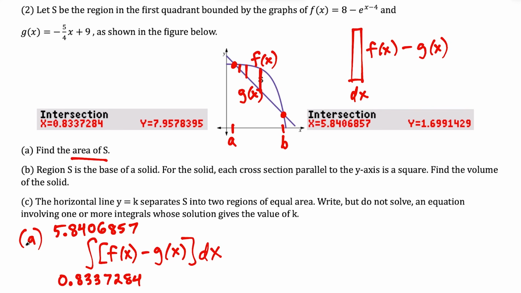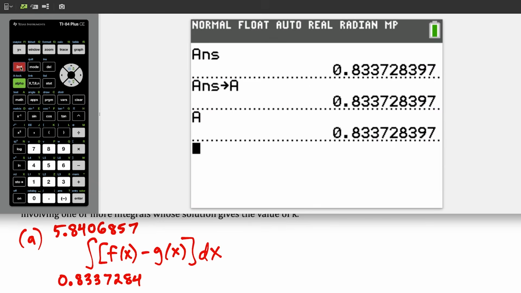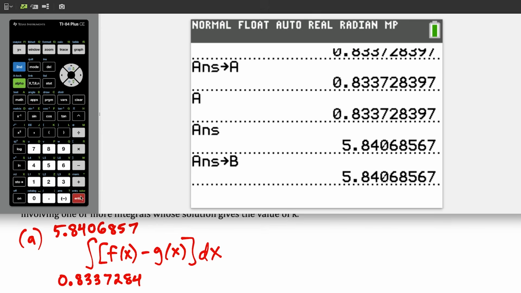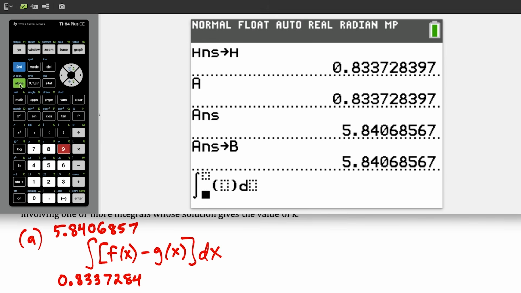So now to get our answer, we just have to type this in the calculator. But one thing I want to do is store this second x value as the letter b. So I'm going to press second mode and second answer, and there is our second value that we need here. I'm going to press store and alpha, and then there's the letter B over here under the apps button. So now I could just press math 9 and write A as alpha math, and to type in B, I press alpha and then the apps button, where B is located.